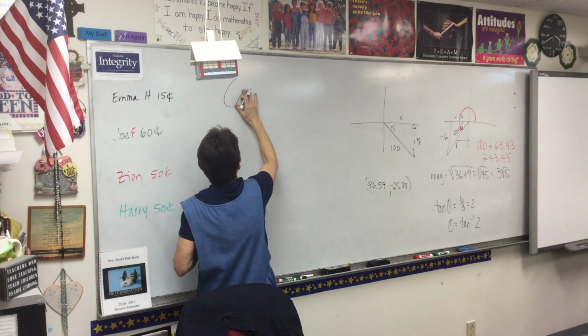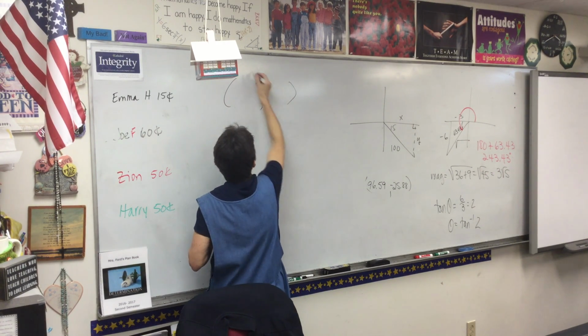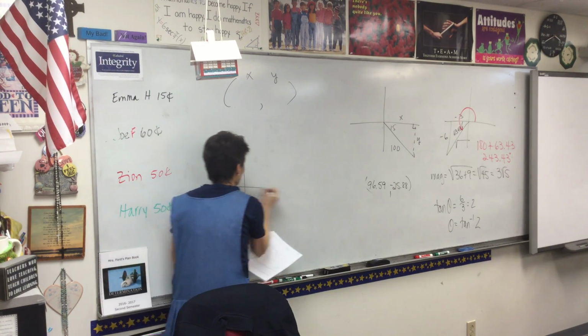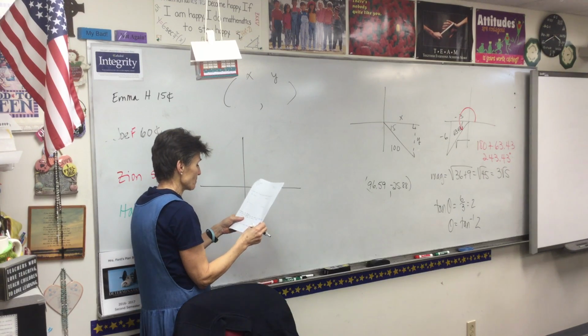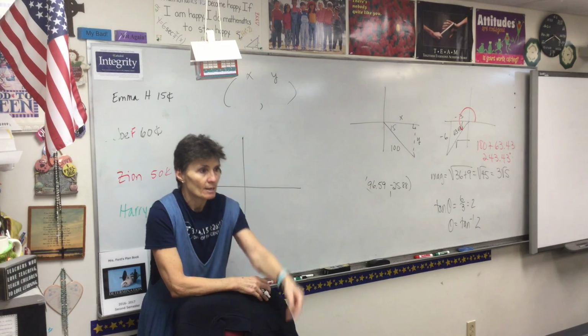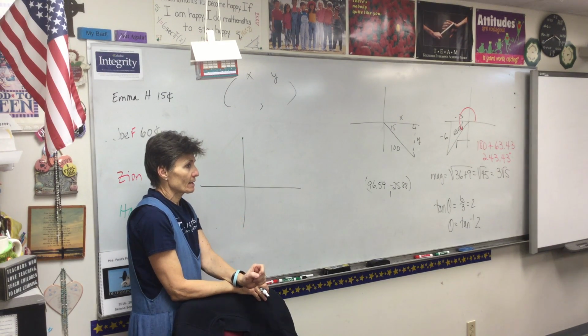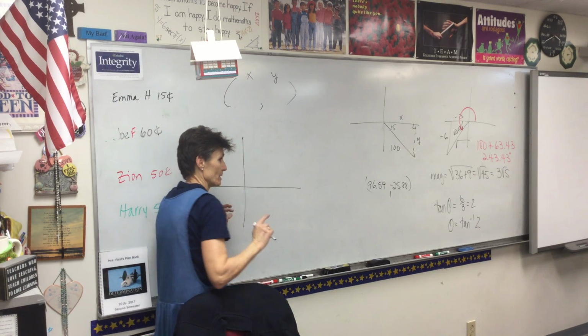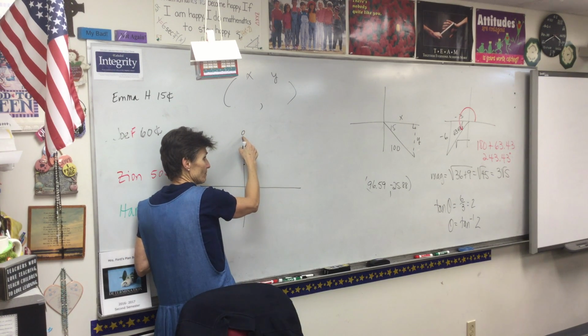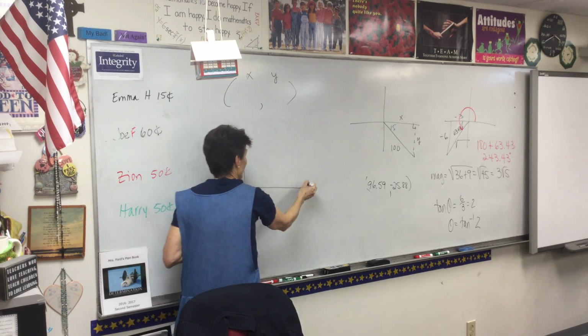So I need to find an x and a y that correspond to a plane flying at a speed of 410 miles an hour on a bearing of 200. Oh Lordy, bearing. That goes back to our compass. Remember? So compasses are labeled differently than normal math. Compasses, remember, start up here and go this way.